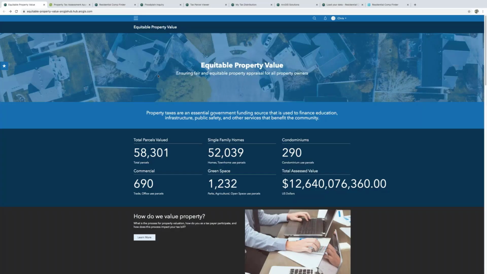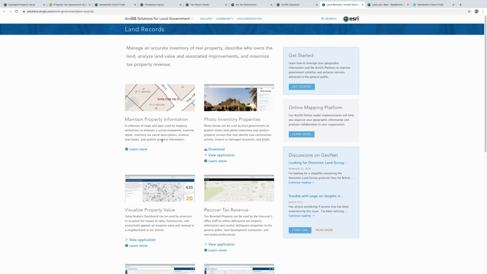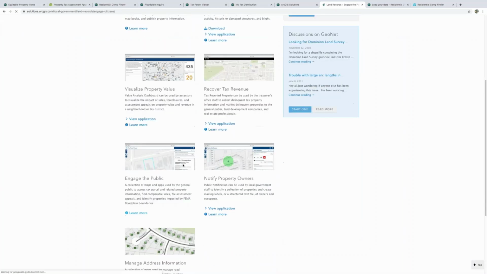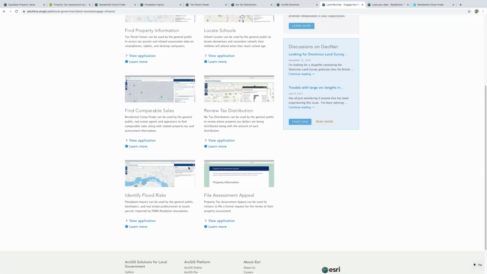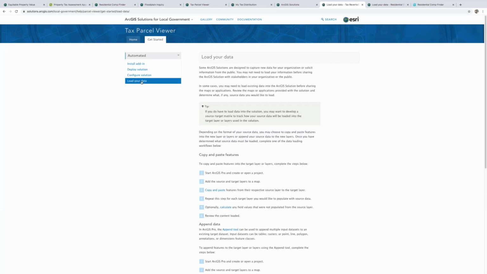Okay, so pull that screen back up, would you, just for a second? I want to make sure that they get a picture of that, because I didn't get that. Probably the easiest way to go, Brent, with that is just go to the land records page on solutions. Okay, I'm there. And for every solution that you would like to deploy, we redo those steps. So for instance, for the tax parcel viewer, go to that real quick. There's a getting started guide. For each solution, there's going to be a load your data task. If you click on that, it's going to step you through exactly what you're going to need to do to load your content in. So that'll probably be the best way to go, but it's the getting started, load data on the end of the URL, if you want to put that in there, Brent. Yeah, I will put that in there.